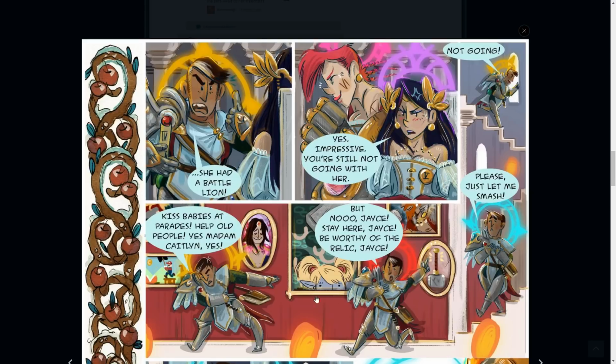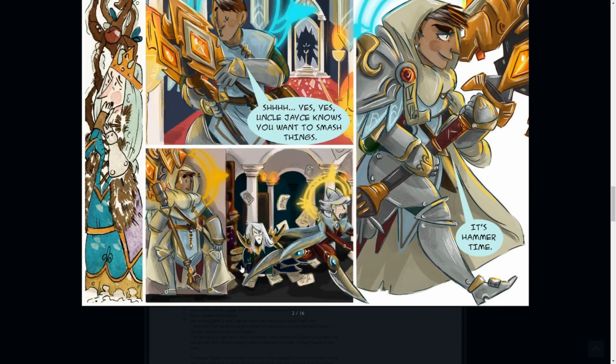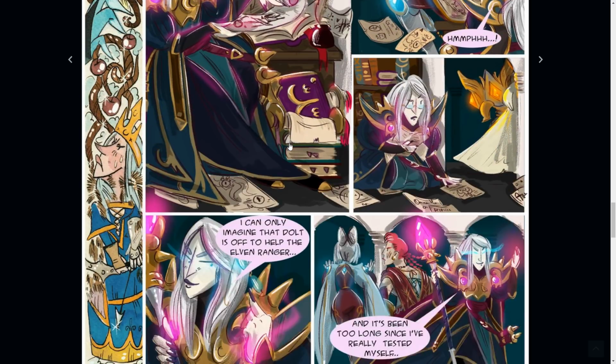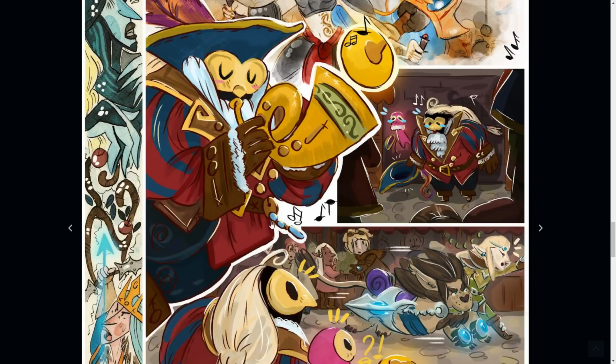You can see these little background paintings with Poppy and Mario jumping around with a hammer here in the background. It's so very good. You have Camille running around here as well, alongside a wizard skin for Heimerdinger, which I really, really would like them to make in the actual game. And you can see Bard here.